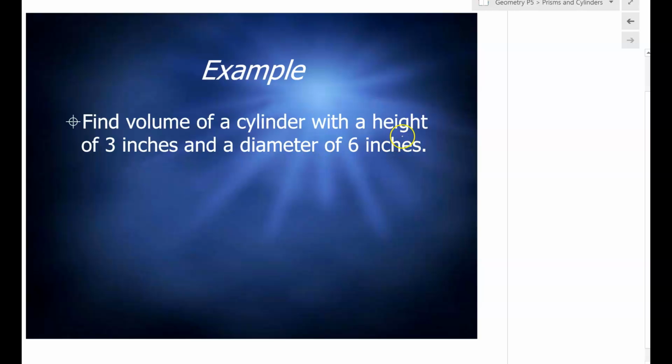Same exact problem here. So we've got pi r squared h, but we already know our r is 3 for this case, and our height is 3, because again they gave us the diameter, so we take half of that. If you did it in terms of pi like I did in the last one, 3 squared is 9, times 3 is 27 pi. If I type that in a calculator, I'll do it here just to confirm my answer. It's 84.78-ish, but it is in terms of inches cubed.